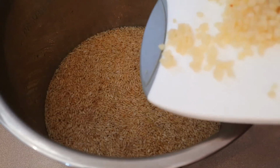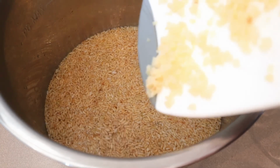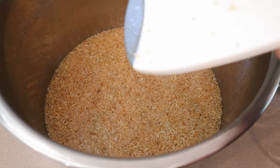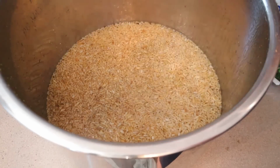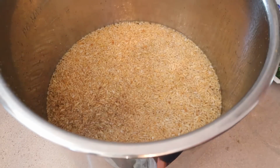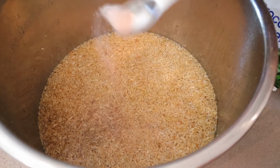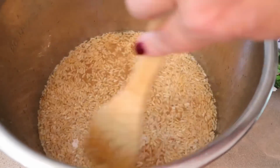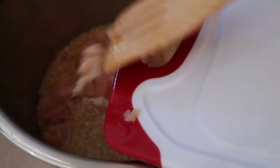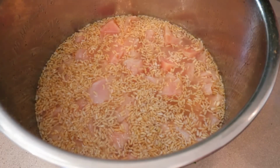Now, just kind of sprinkle the garlic over top, which is actually going to fall right down in the broth, but just kind of mix it around. And then I'm trying to add some pepper, but I think I'm about out of pepper. And then we want a teaspoon of salt. Now we're going to add the chicken. It says to spread it evenly over the top, but I mean, we've got a good amount of broth in there, so it's not really going to be over the top. I think as long as we just kind of make sure it's evenly distributed.